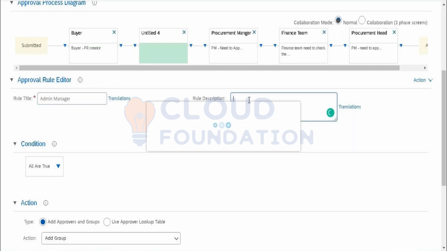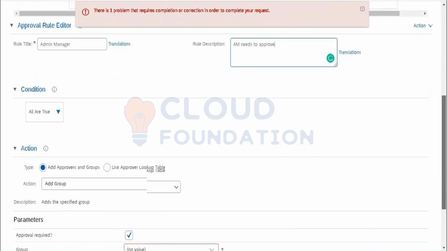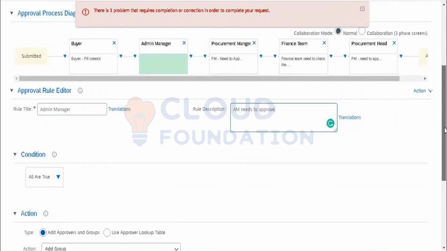So in this case, you need to assign the conditions, the same way as this one. AM needs to approve. Then you assign the condition here that the PR requisition should be from the IT department, like the category and department, like the purchasing organization that we saw in the first node. That way you can assign the conditions.